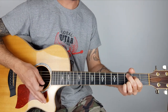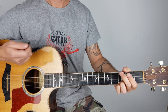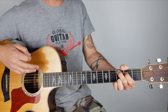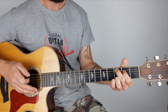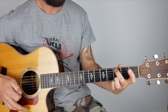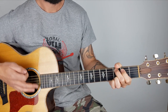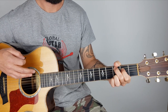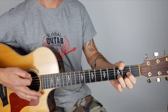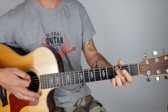What am I doing with the strumming there? Let's have a look. Down, up, down, up, down. Up, past the strings. Down, down, up, off, on. So off, on is down, up. And you're just doing this, okay? My first finger's coming off to play that open D string, and then back on. Off, on, super slow again.